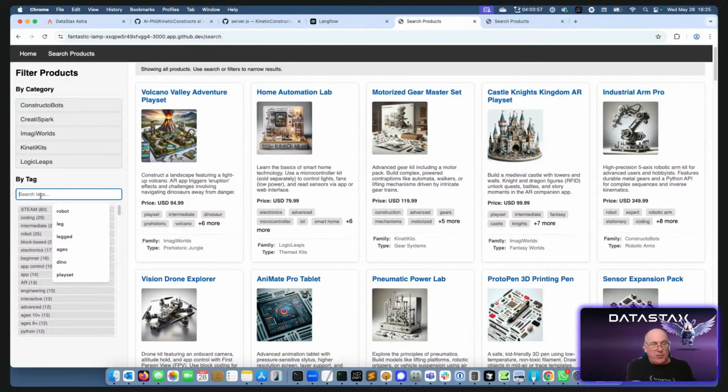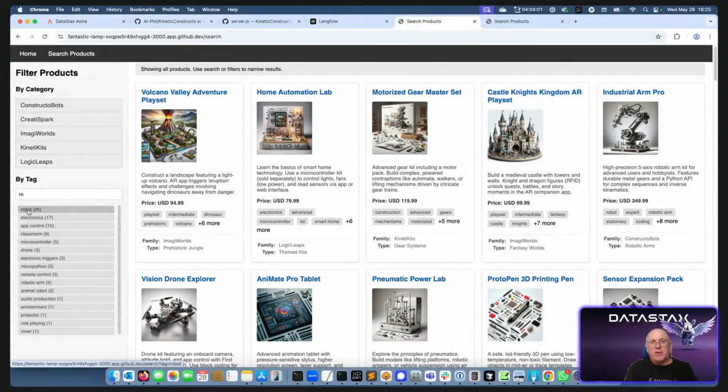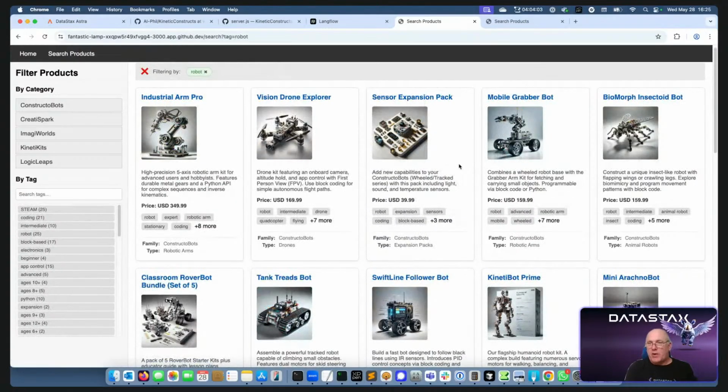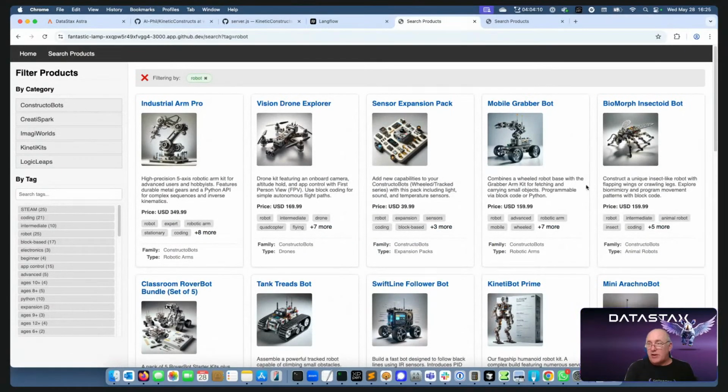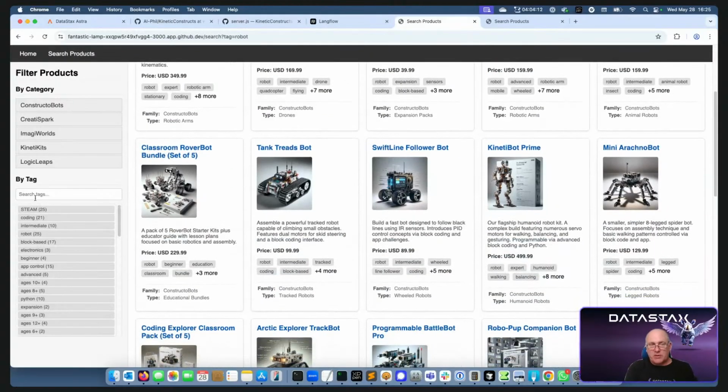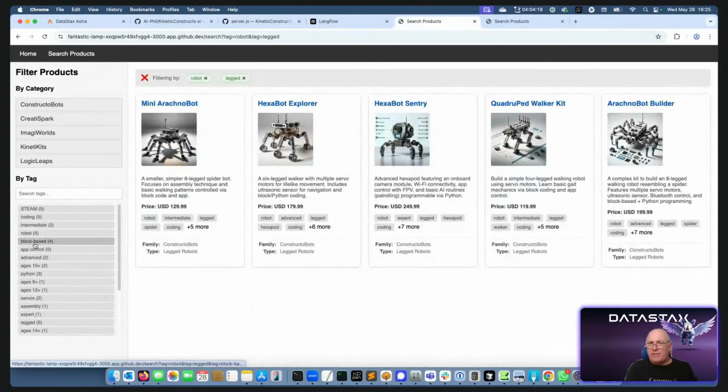But for example, if I was looking for robots, okay, great. I've got 25 robots here. Awesome. And now here's all the robots. I actually want robots with legs. And if I were to go and count here, I'd find that we in fact have 7 robots with legs. Now I'm going to search for my leg here. I see, oh, we've got legged here. Now I only have 5 here that have a tag legged. And I'm looking for legs, not legged, but I guess I would have learned as a user, oh, I guess that's what I'm going to do here.